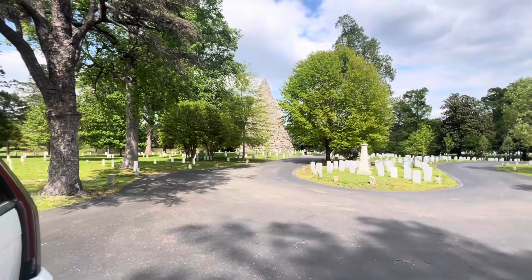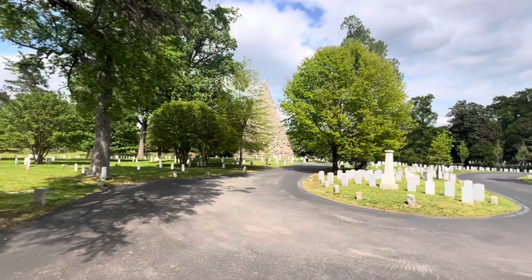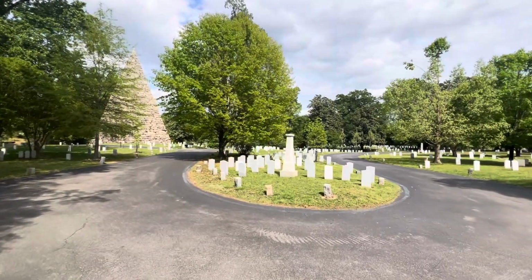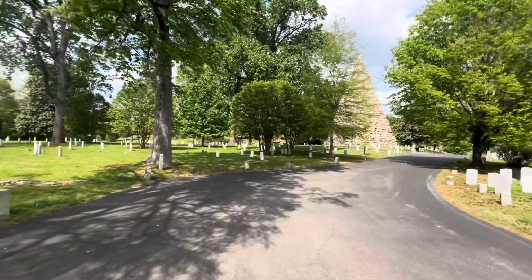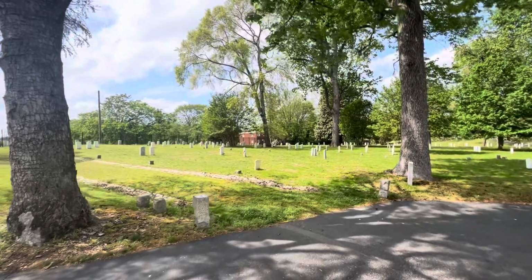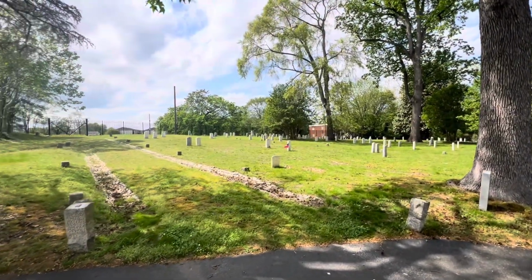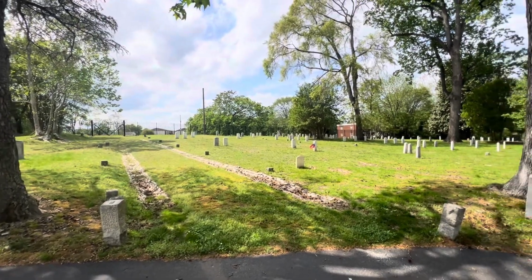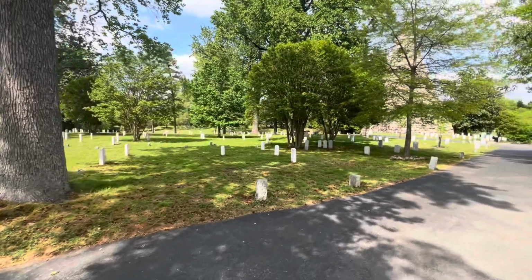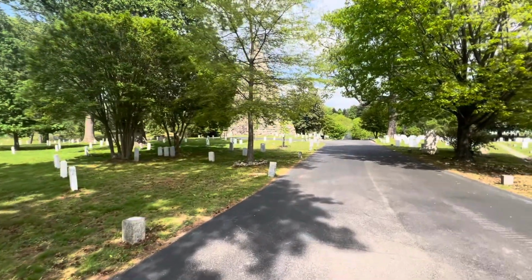All right guys, so the monument is absolutely awesome. Here are thousands and thousands of Confederate graves all over this monument of Confederate soldiers. All kinds of Civil War soldiers, actually. But I believe most of them are Confederate here, since this is the government center of Richmond, Virginia, during the time of the Civil War.